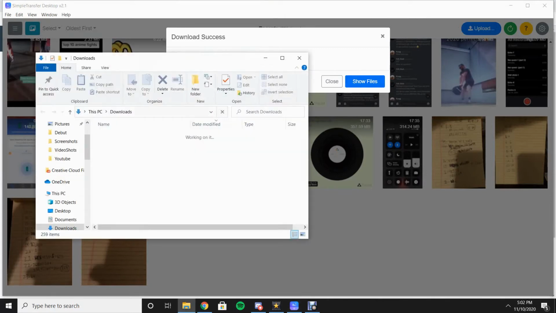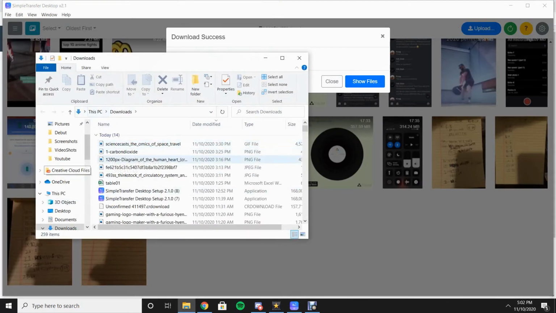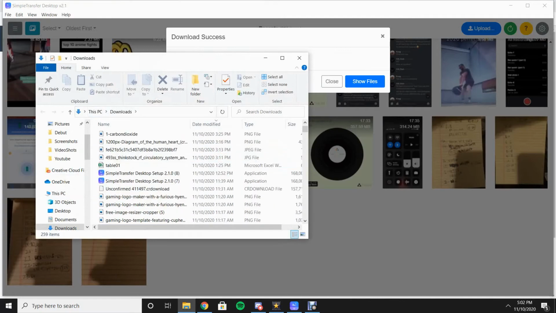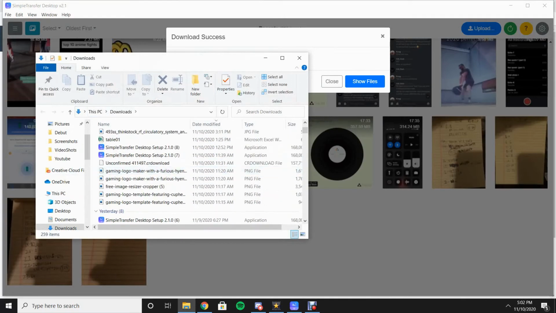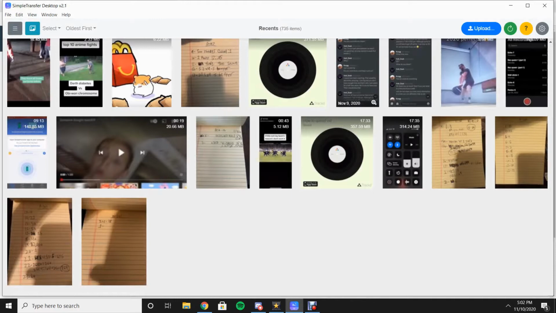But again, I'm on a laptop. I don't have the best Wi-Fi. It'll probably be much faster for anybody with a PC or good Wi-Fi, or both. That would be much faster. Once you've done that, you have the audio. It's as a video, right? The audio became a video, but you have the audio. And you have it on your computer in your files. And you can go ahead and put that in whatever editing software you use.